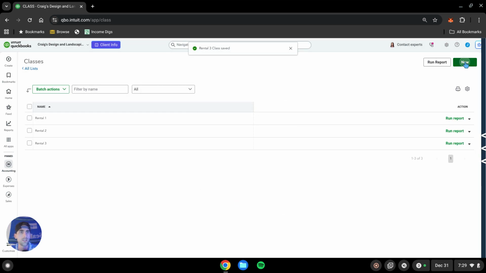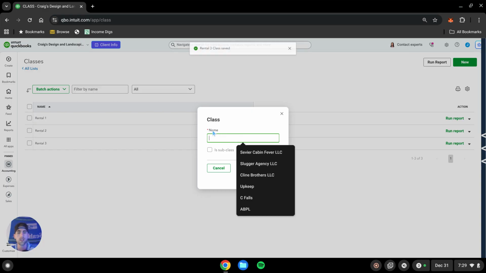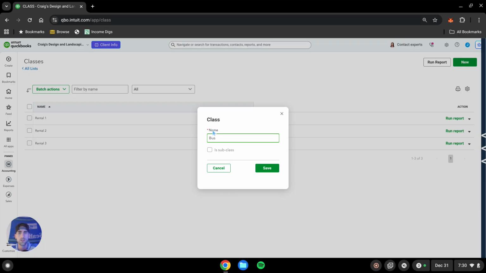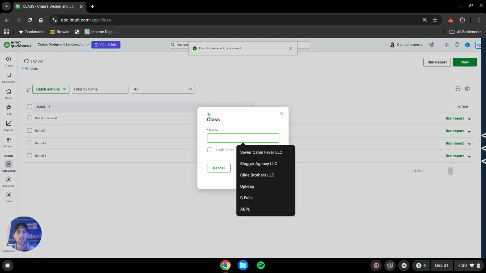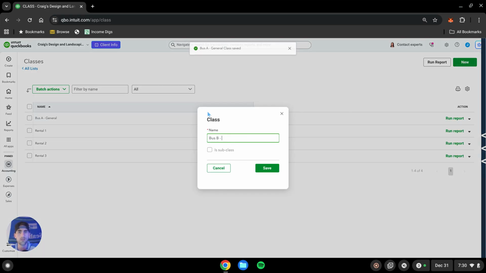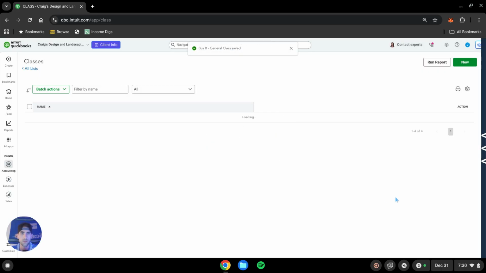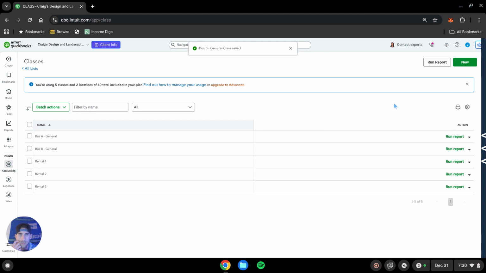Okay, and then we can set up two more, and I would suggest making a general class for each business. So let's do business A general, and business B general. This will help with reports to double check your work, make sure things are being categorized correctly to the correct business.